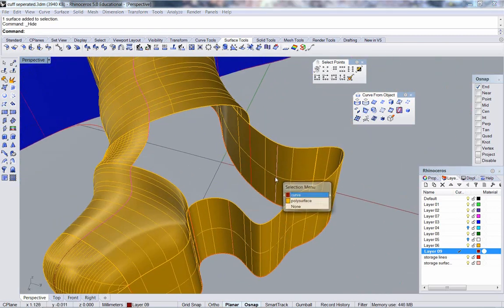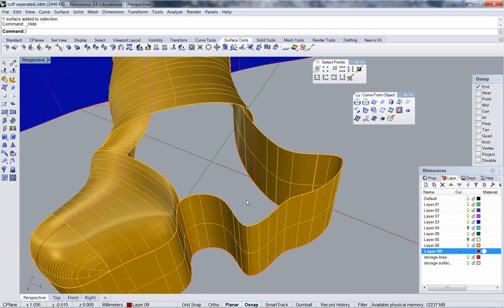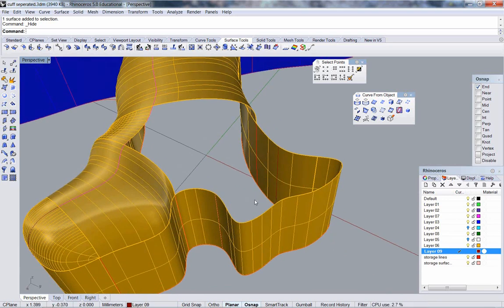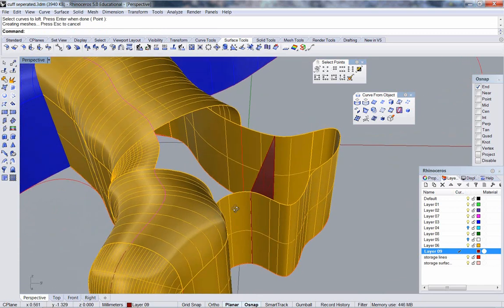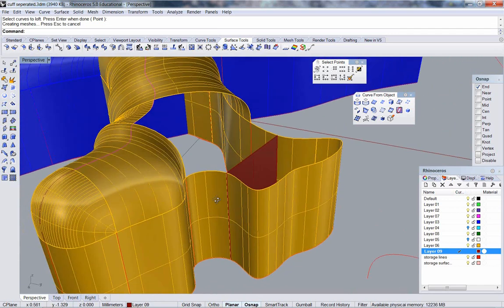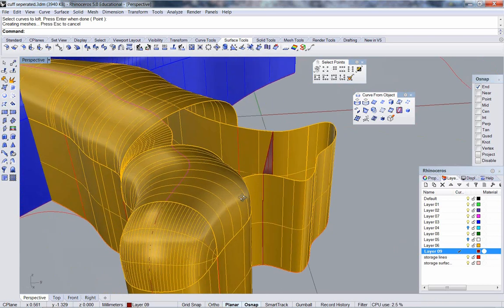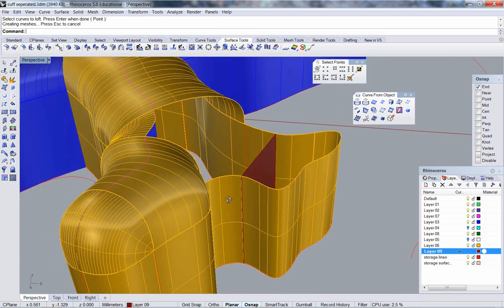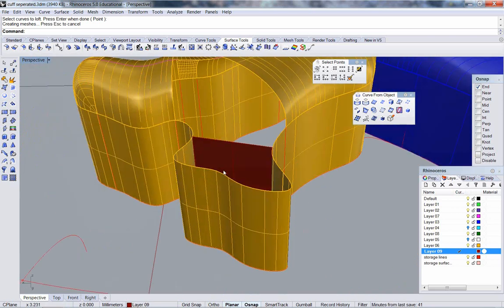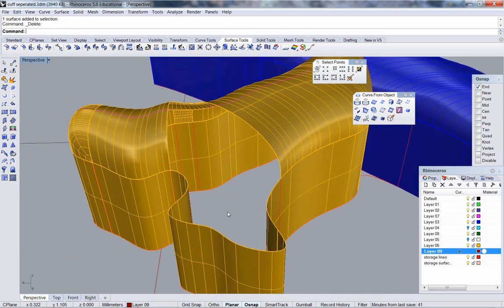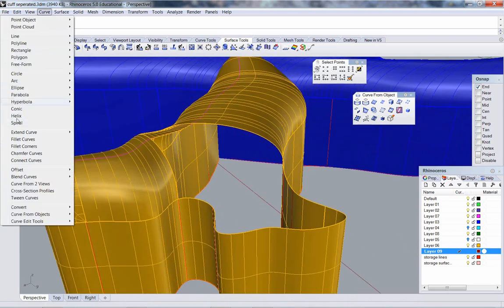Okay, so I have this, right? I'm going to do a loft, just to get me a section of surface in there. Oh, I have my doubts. I really do. That's not going to play nicely. Okay. Blend curve.